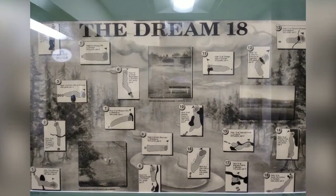Another thing that I want to do, and I actually got inspiration from Whitney. There was a poster next to the bathroom that said the Dream 18. So what I want to do is get your guys' ideas, and I'm going to post this on Facebook and everywhere else on all the golf pages that I'm part of. If you could put together the perfect golf course, all 18 holes, taking holes from different courses and putting them together, what would you put together? I'm going to get opinions, put polls up, surveys, all that stuff. And I want to try that.